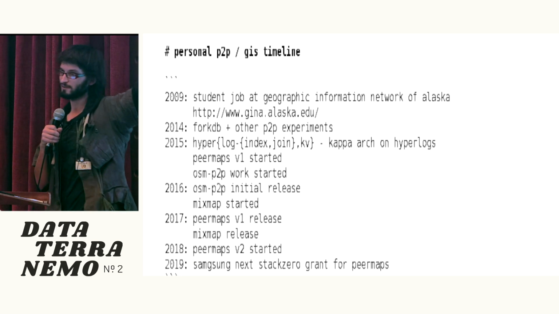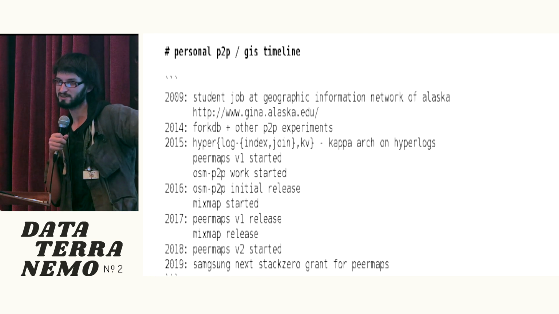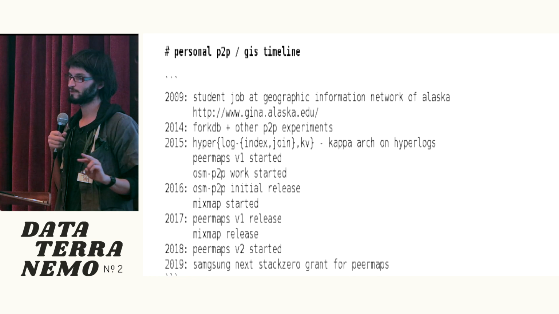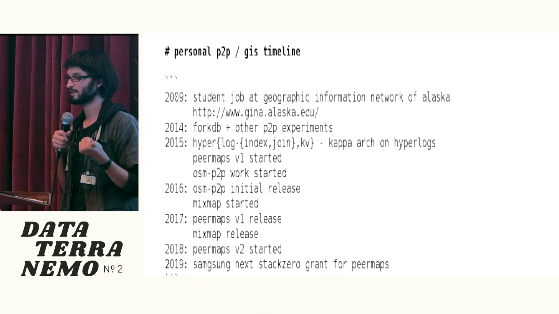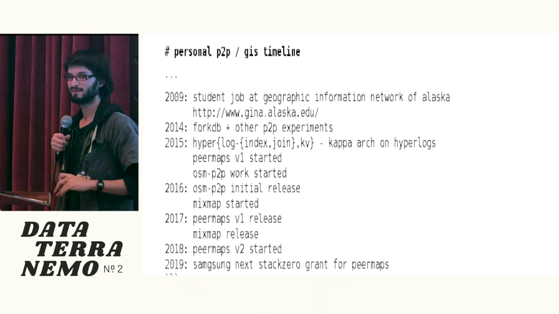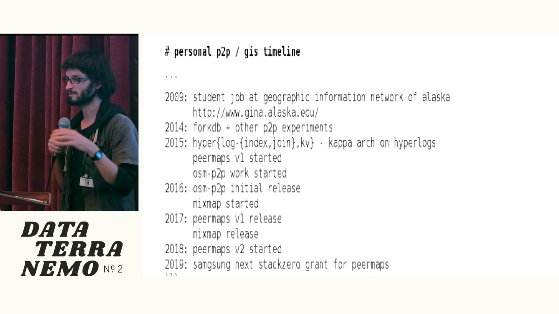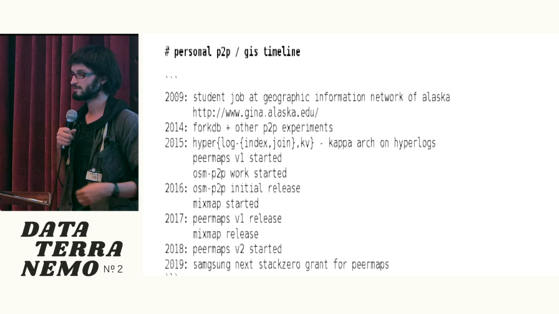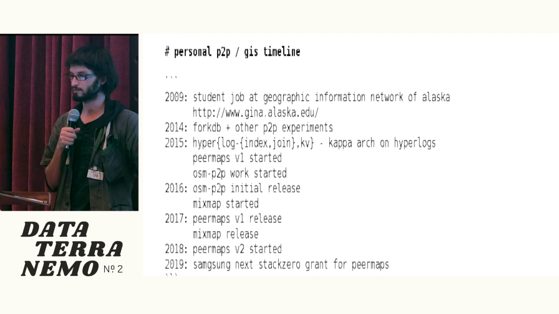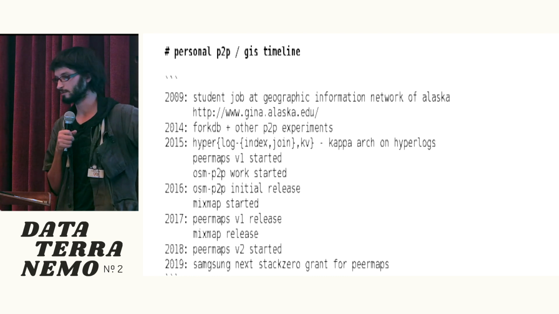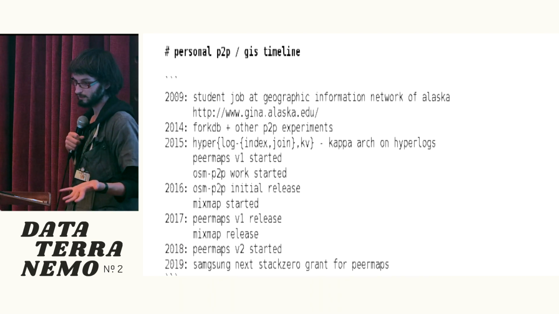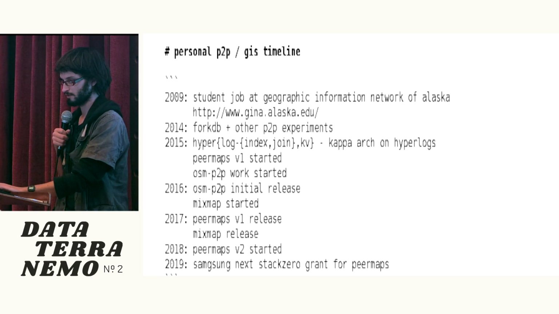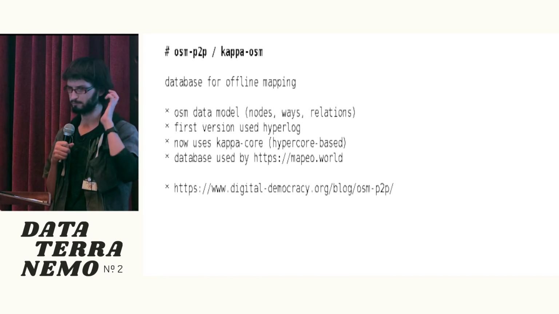I've actually been doing this for a long time. This is a slow-burning Omega project, as Dominic likes to call them. My second job was at university working in GIS for about a year, so I learned some things like Proj 4 strings and other stuff. I've also been adjacent to peer-to-peer tech for a long time, doing early work with the early DAT stack and Hyperlog. Luckily, with Peer Maps, we recently got the Samsung Stack Zero grant for building this thing.